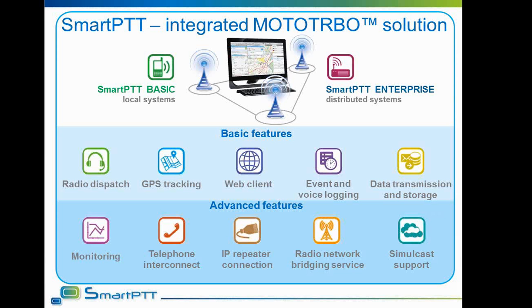Also, SmartPTT gives a set of software tools such as web client and file transfer software which increase radio network usability and functionality. SmartPTT has functionality that allows it to connect to PBX and gives subscribers the ability to use PBX interconnection from the radio network as well. That's all for general functionality. Let's proceed to new features.